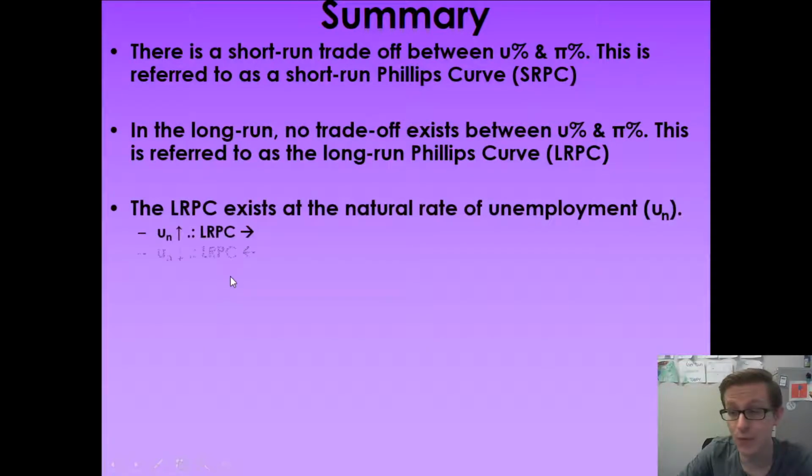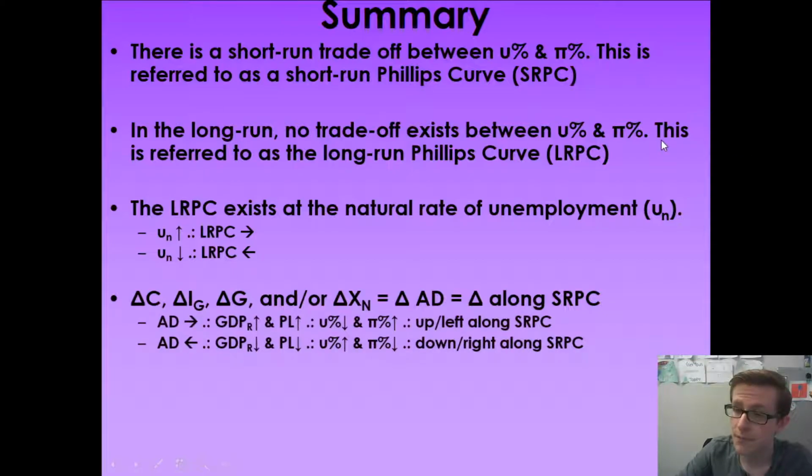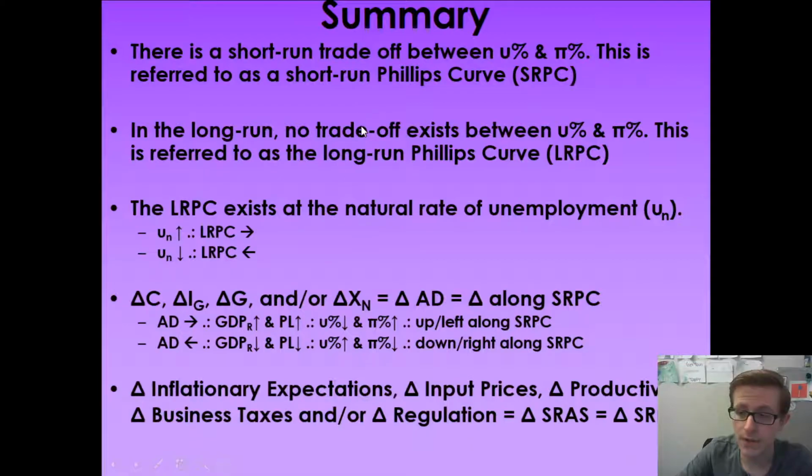So in summary then, one of the big ideas, all right, there's these trade-offs between unemployment and inflation. And then in the long run, there is no trade-off between them. And with that, we have a vertical line. Now, there's another name for it, which is the non-accelerating inflation rate of unemployment, which pretty much says that, well, there's no trade-off, right? Because it is the point that we cross at which it then starts getting out of hand. And then again, the mirror of the short-run aggregate supply there.